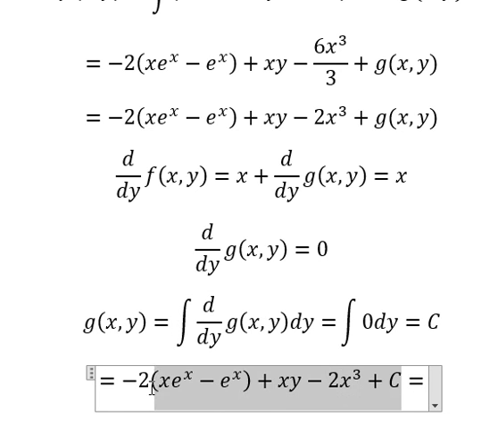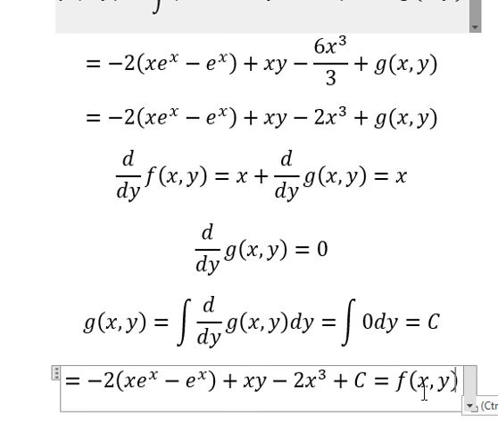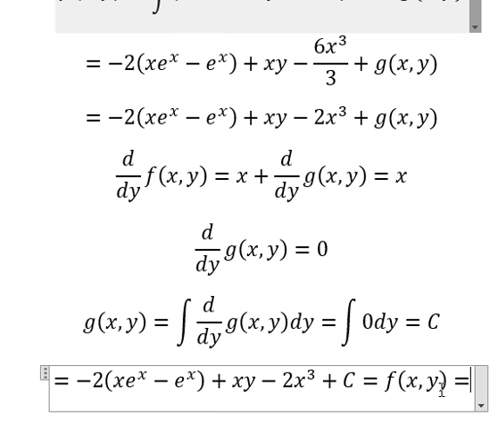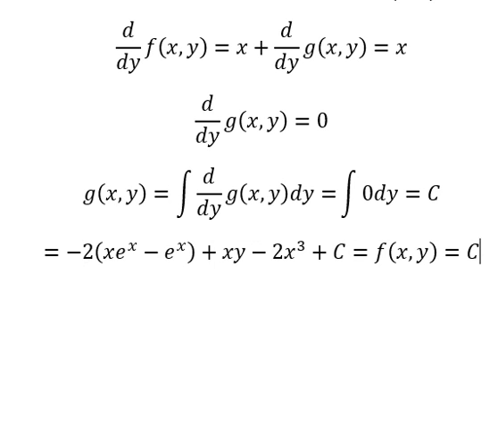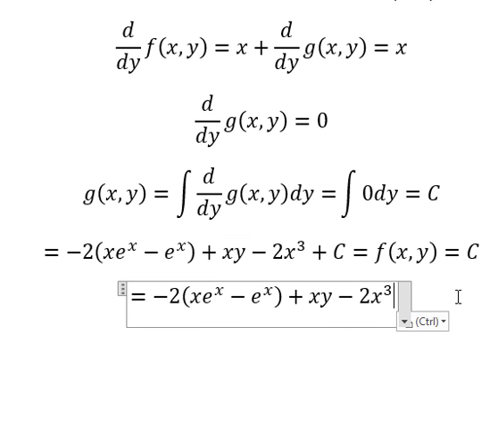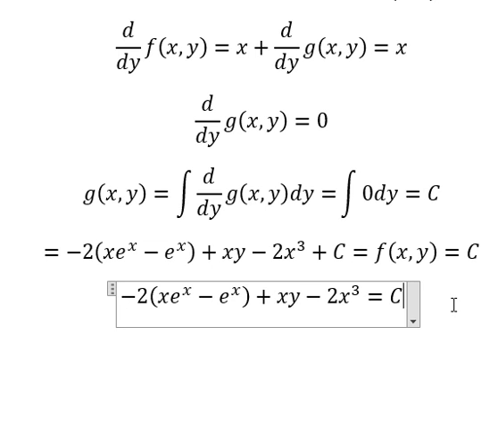And we know that this one is this one. And f(x,y) equals C. Now we can simplify. We combine this C with C here, that's still a constant. And here is the final answer.